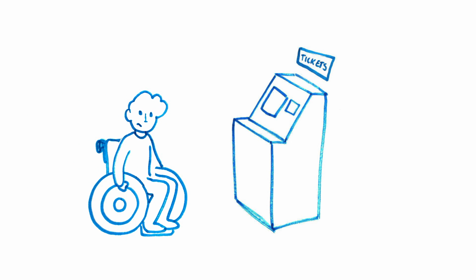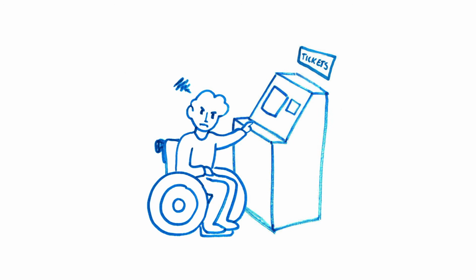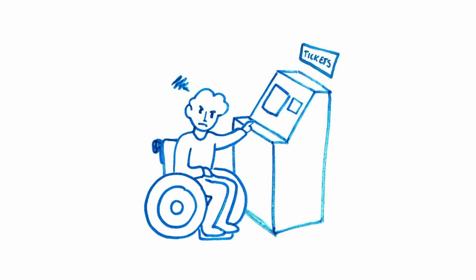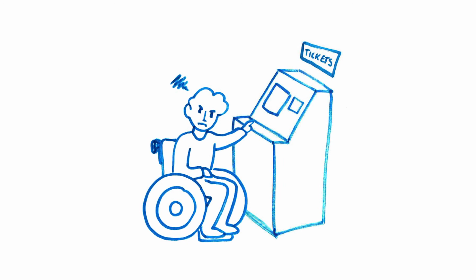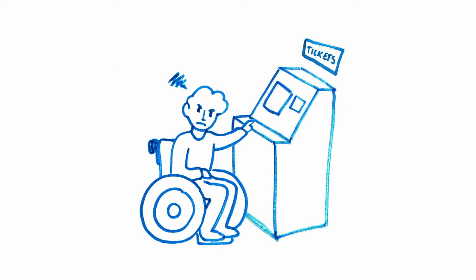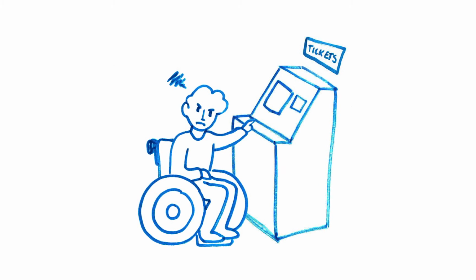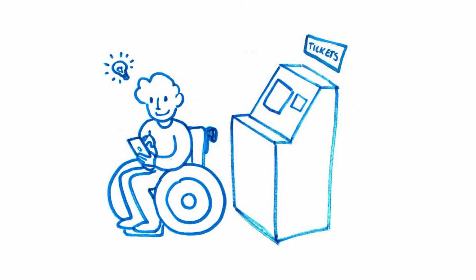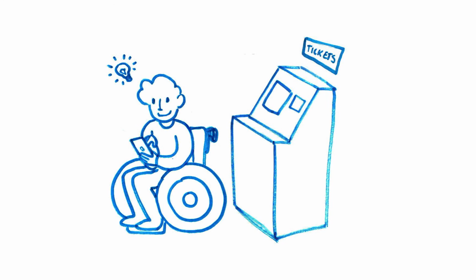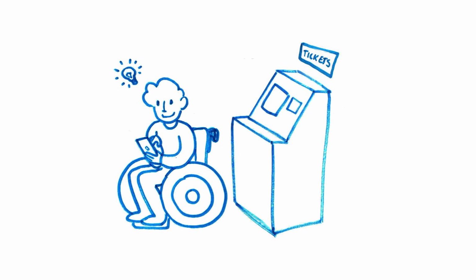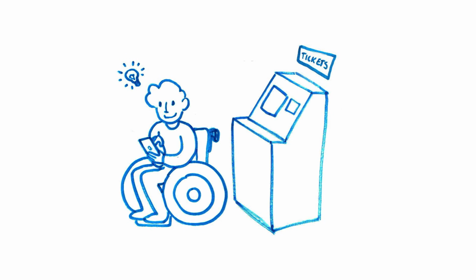Another thing you have to consider is if one solution risks totally blocking usage for some user groups, or is it just making it harder to use? If it is impossible to get close enough to the ticket machine with a wheelchair, for example, this can exclude wheelchair users from buying tickets. This means you need to look at the details in the offer to make sure the solution does not exclude users. Yet another perspective to include is what alternatives there are. Is it, for example, possible to buy a ticket with a mobile phone, or is there a ticket office?